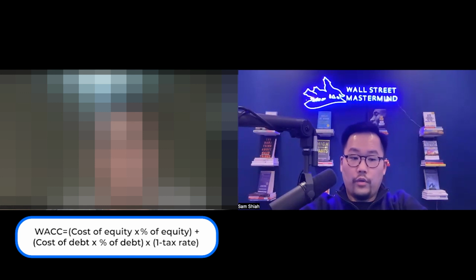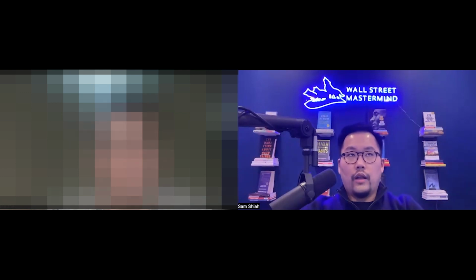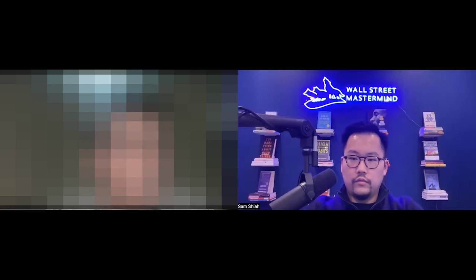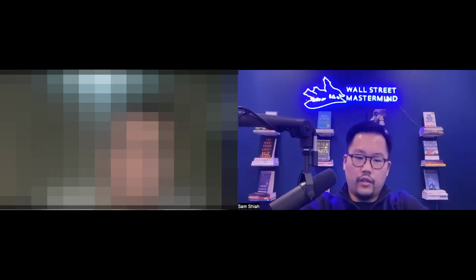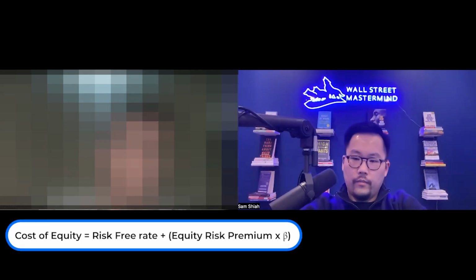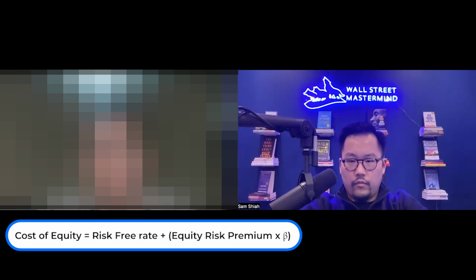Right. I know the formula for WACC, but what was the cost of debt for Asana, for example? Do they have any? I need to look. Yeah, it's 4.1%. At the time, their cost of debt was 4.1%. And then what was their cost of equity? 11%. Right, but how did you get to 11%? Risk-free rate was at 3.8%, market risk premium was at 6%, and beta was at 1.15.